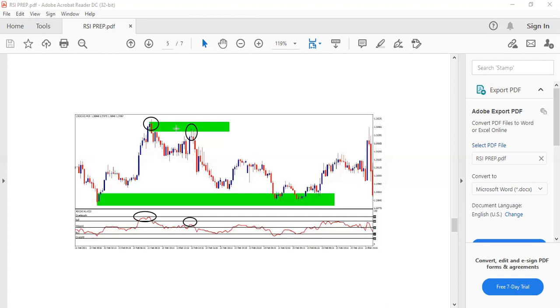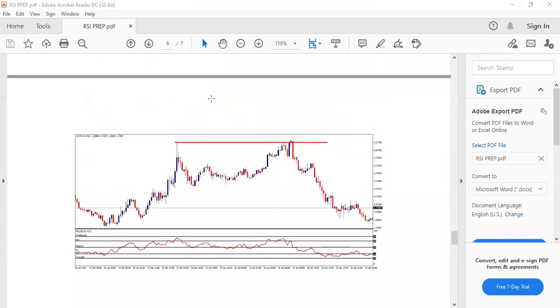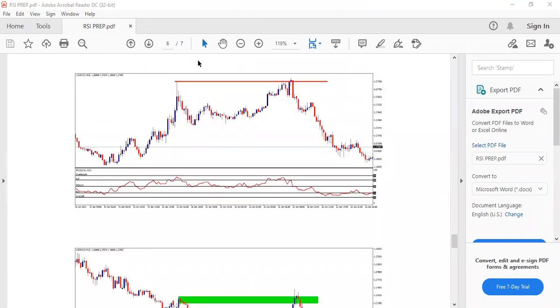For those who are conservative, you could have entered on the retest of this supply which has been created. Your take profit target was going to be this level of demand here. You can see when price came to this demand area, it was in the area of interest, the oversold area here. You would have taken the trades. Yeah, so it's that easy.